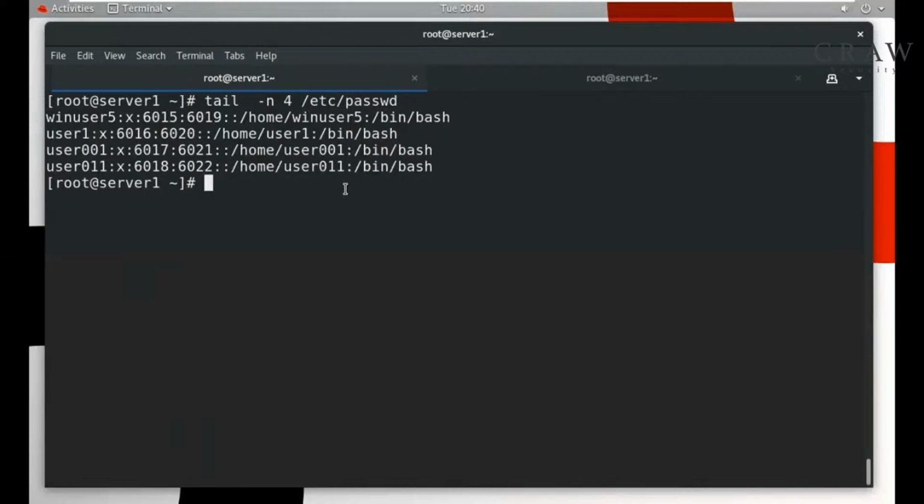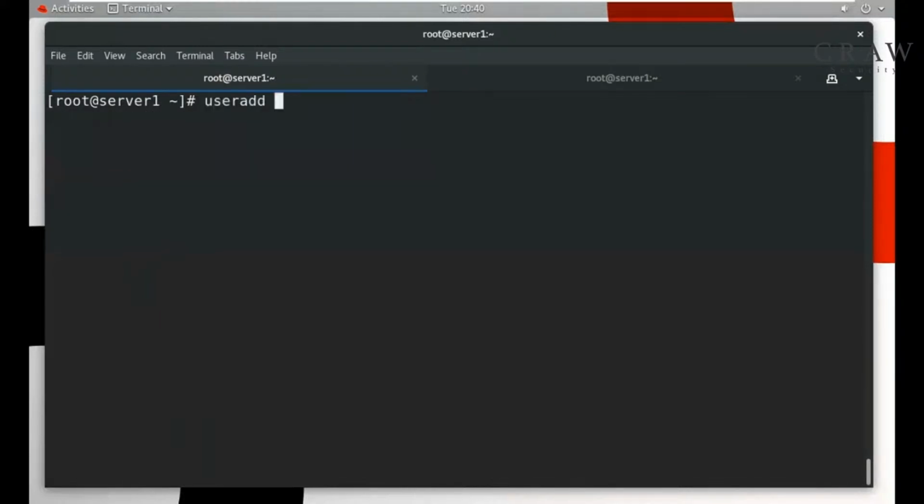Suppose we create another user, cross security, CRAW pro, security underscore user. So this is my username. I will check only this one.